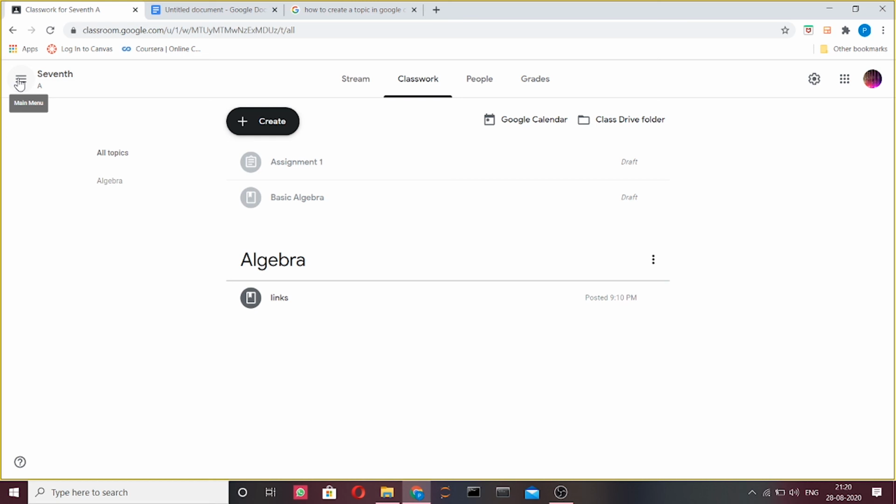The next important question is how to evaluate an assignment. For this, go to the assignment that you have created.